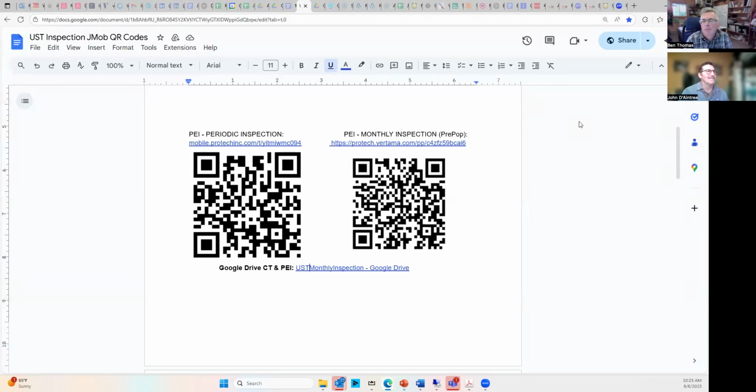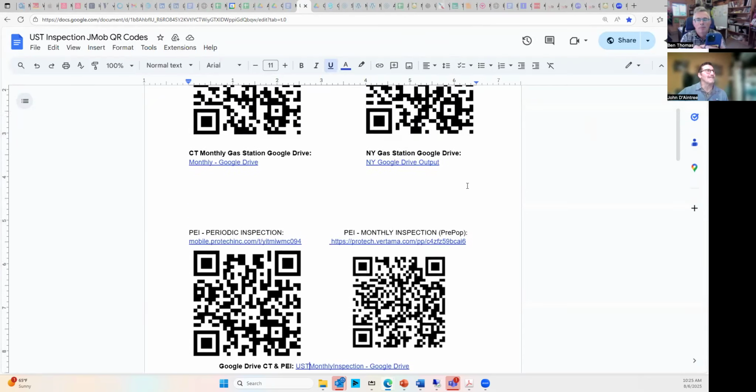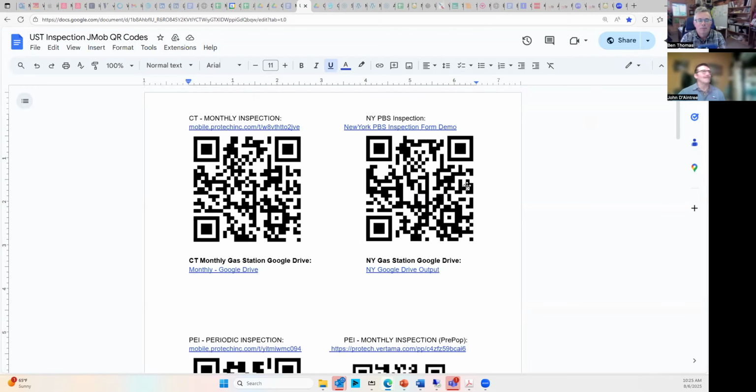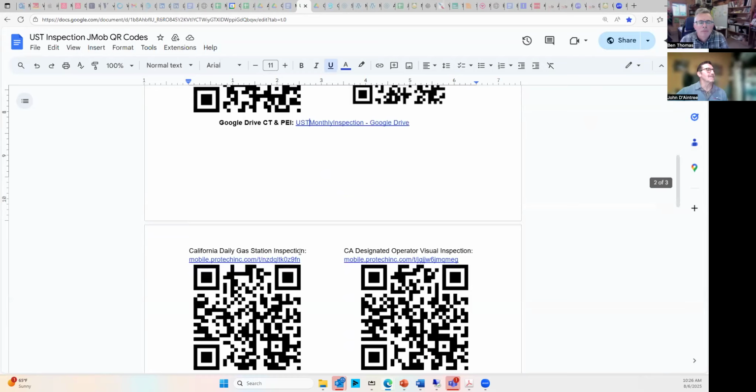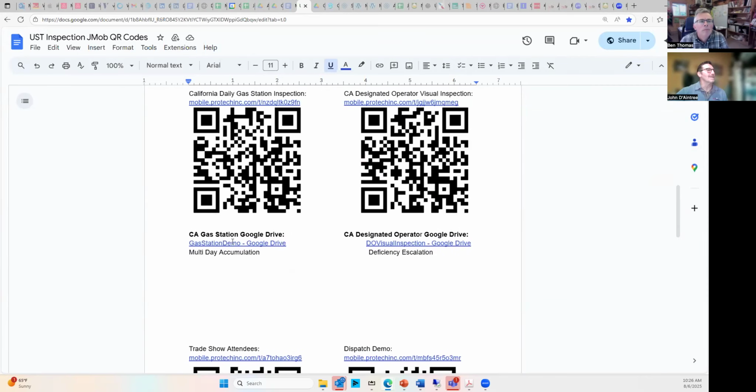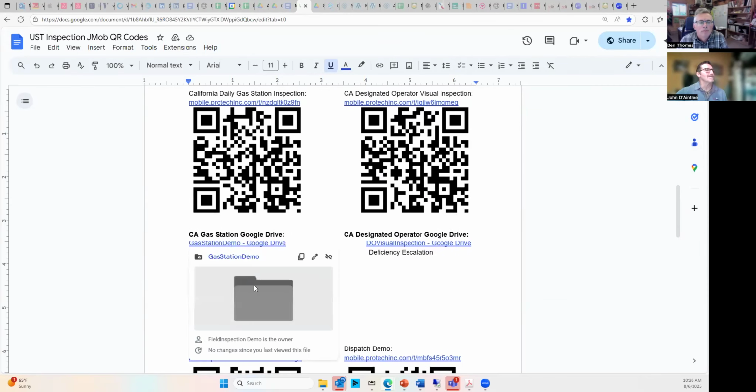And so these are the QR codes we would use that would be at all of these facilities that could very easily be scanned. Yep, pretty cool. You can very quickly scan. So just before I do that, I'm just going to show you something here. There's the California one.